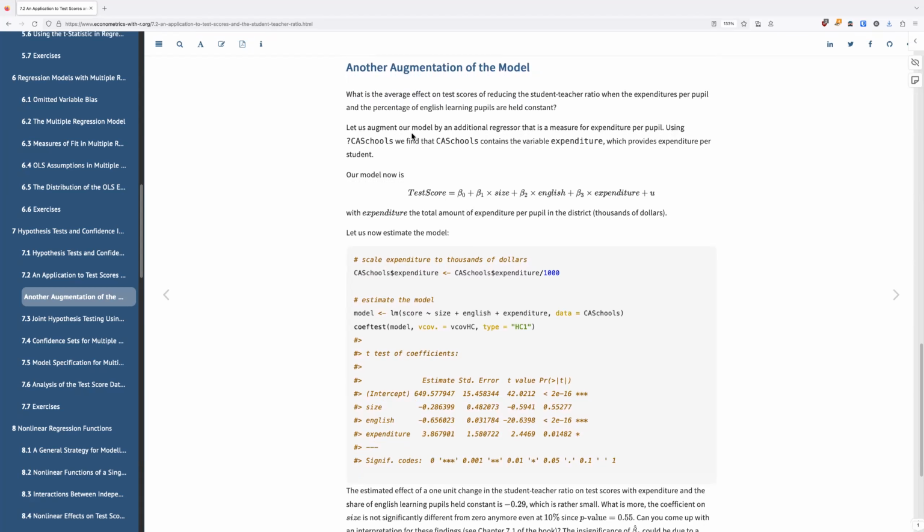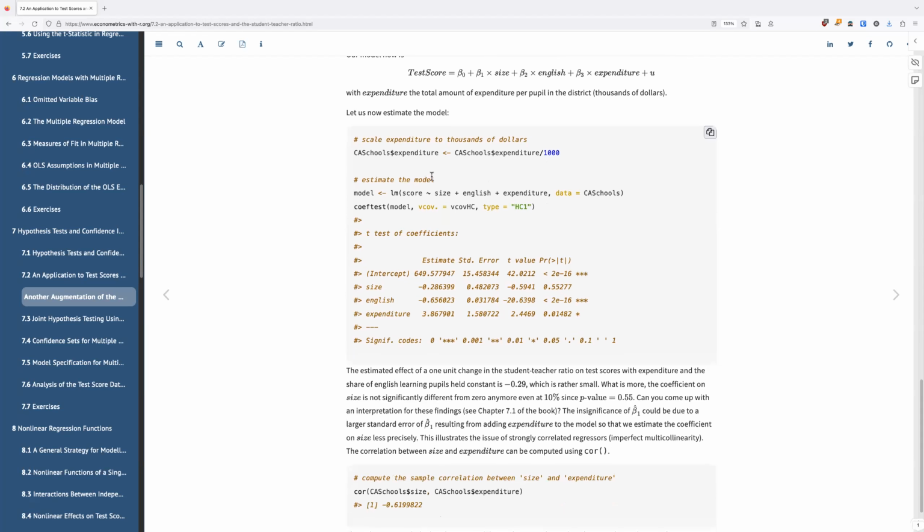So if we were to add expenditure per pupil, so we've now got this size of the class, the English, which I forget exactly what it's representing, and the expenditure. We can run our coefficient test again, and we see that all of our t values and our p values have changed.